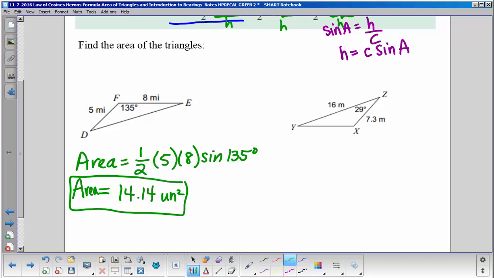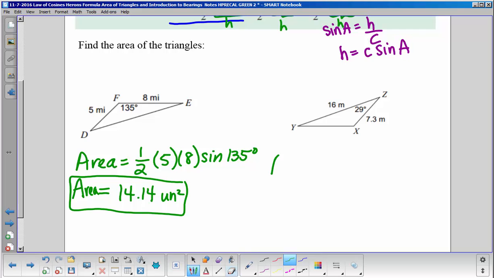Okay? Now we could get to this very same conclusion if we dropped a perpendicular and then used 1/2 times base times height. Well, I wouldn't drop the perpendicular there because I knew the one thing. It'd be a lot harder. But so if you have a side angle side situation, it's just 1/2. Here we go, let's do it.